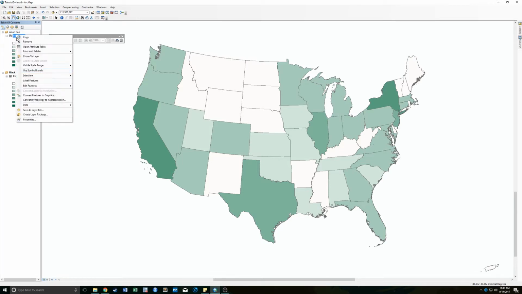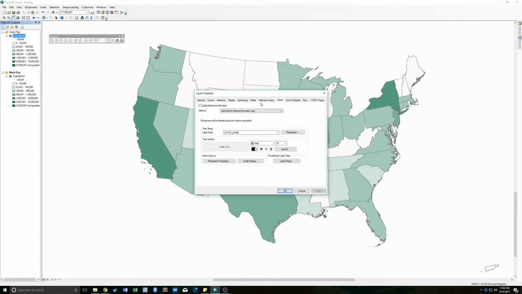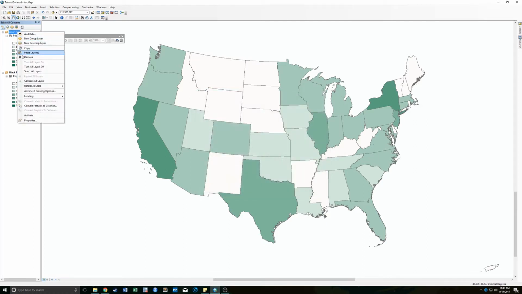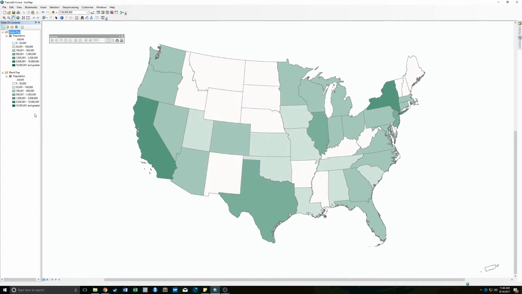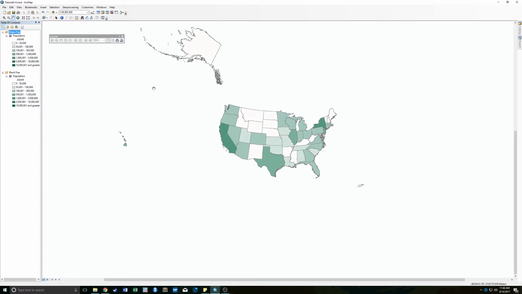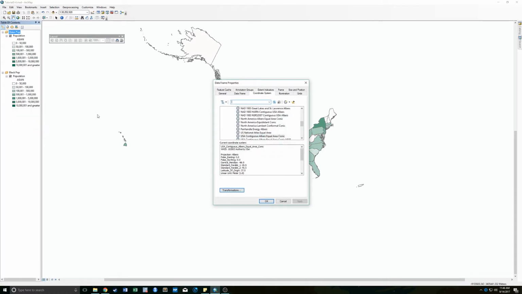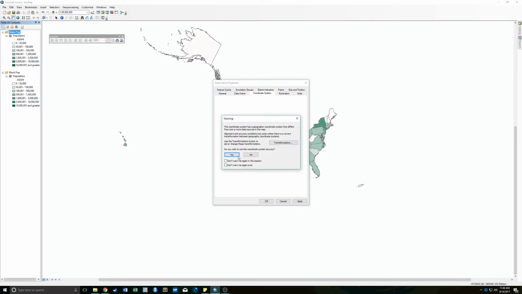Specifically for this one, when I was running through it, I realized that they're using a slightly different projection on this map. It's not immediately clear, but here they're using USA Contiguous Albers Equal Area Conic, which is just slightly different.